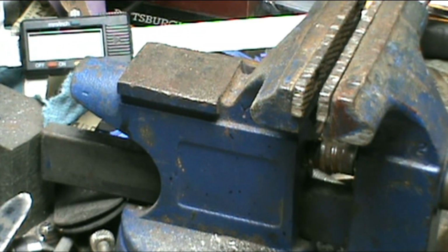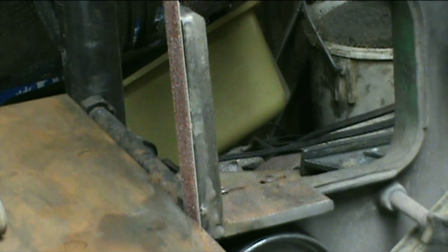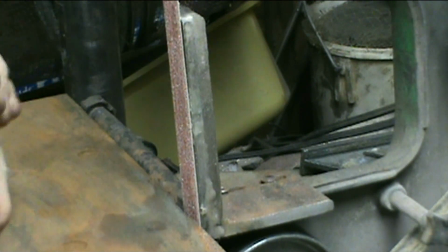Okay, so let me get set up here and change belts, and I can do a little rough grinding right here. Okay, gonna stick my RZ mask on here, and just go with it. Go easy with it.